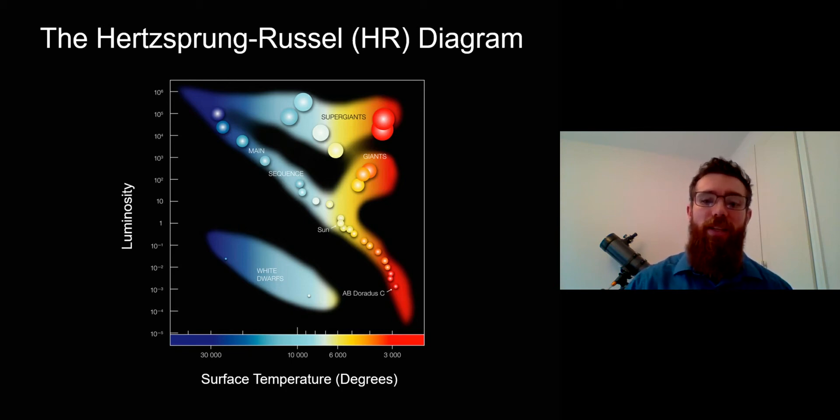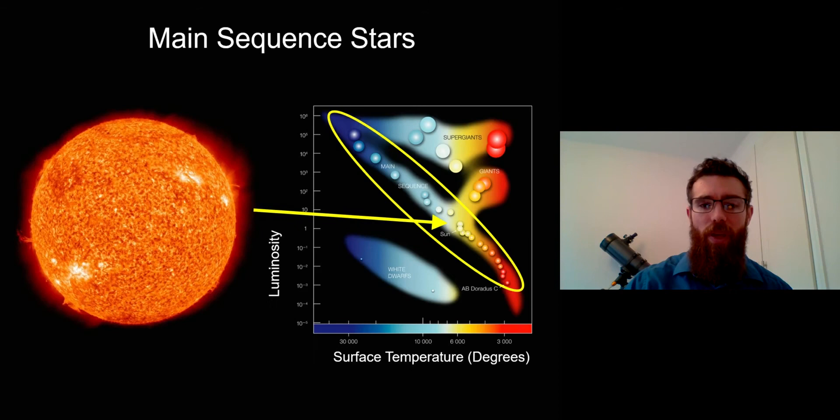What we're going to look at is a couple of those groups and the stars that sit within them. Why do they sit there? The main group of stars is the main sequence stars. You'll note that you've got a diagonal going across your plot, and this is where all your main sequence stars are going to reside. The only difference between all of those stars on that diagonal is their mass, because their mass directly relates to their surface temperature and their luminosity.